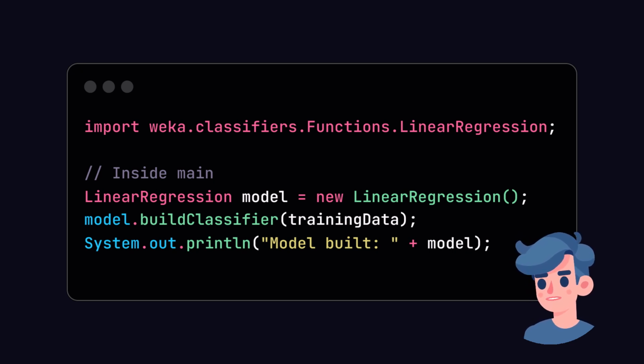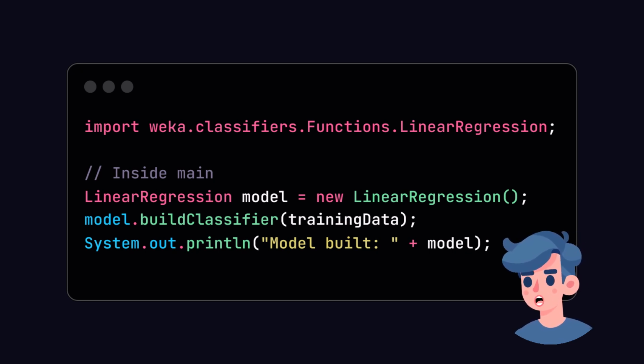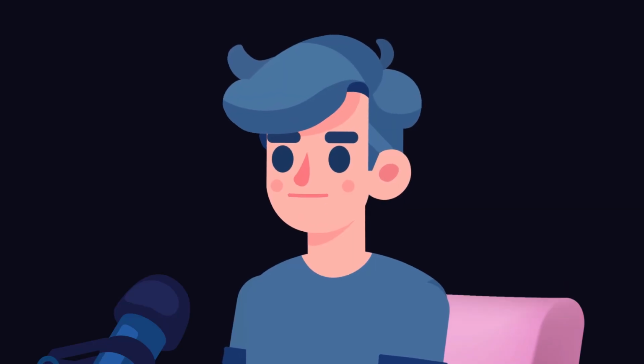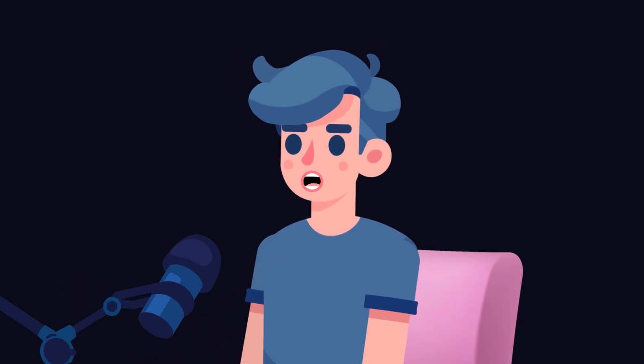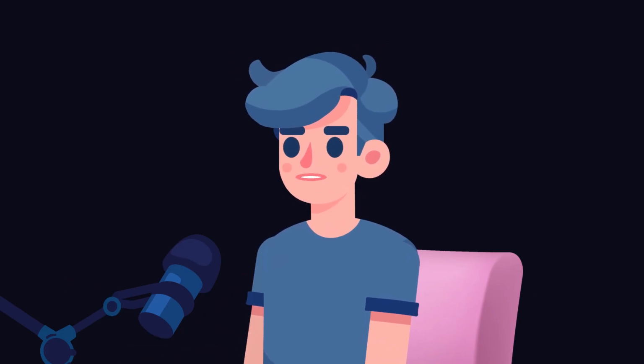Let's create our predictive model next. We will set up a linear regression model that will utilize the training data we just prepared. Update main.java again to include the Weka model. After running this code, it will train the model based on our previous records. The output will show the created model, indicating that our AI component is functioning properly.